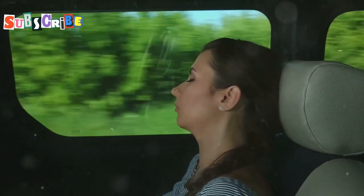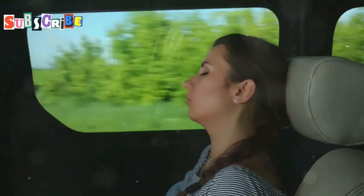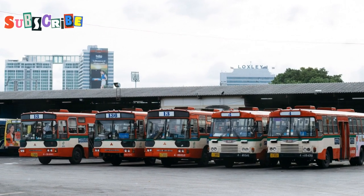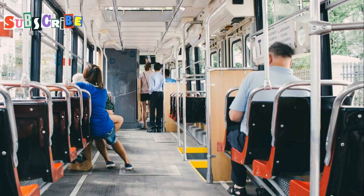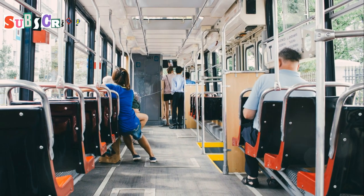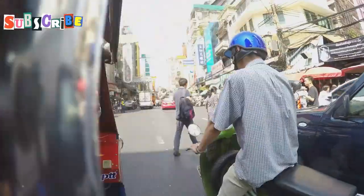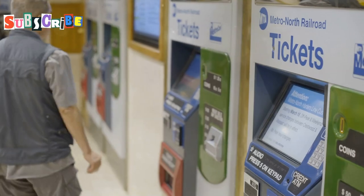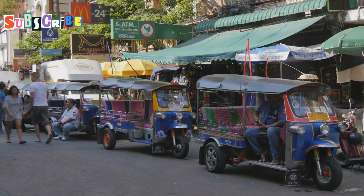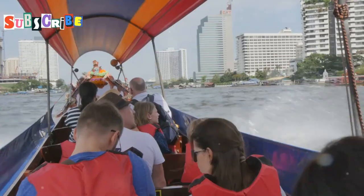The cost of bus tickets varies depending on where you're going and what type of bus you choose. A trip to Krabi might cost about 300 baht. To Bangkok, it could be 1,000 baht or more, which is still cost-effective compared to other modes of transport. You can buy tickets at the bus station, and some hotels also sell bus tickets. Bus travel is a great way to see more of Thailand on a budget.